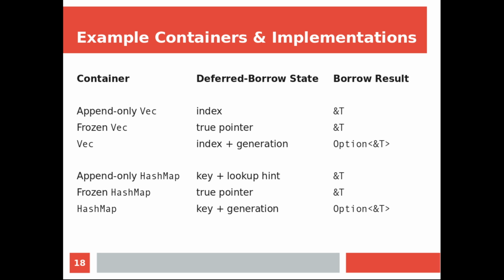In general, a deferred borrow is a concept that embodies a trade-off. Some work is done when the deferred borrow is created, and some is done when it is converted to a true borrow. How the split is chosen will affect what limitations are placed on the data structure in the meantime, what state is carried from the first to the second half of the operation, and how efficient the true borrow is.